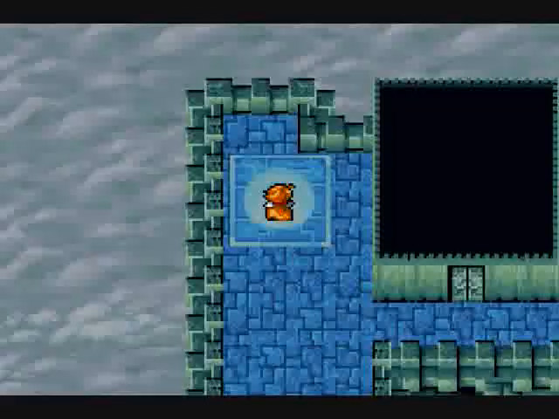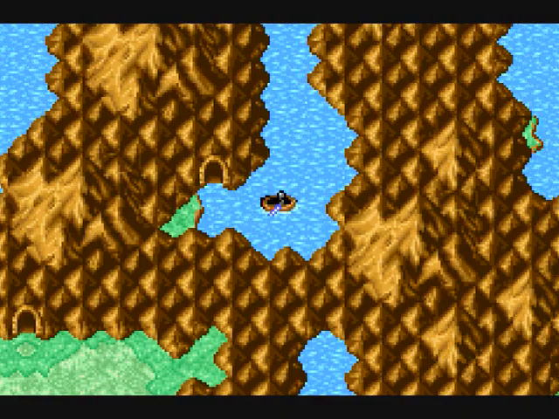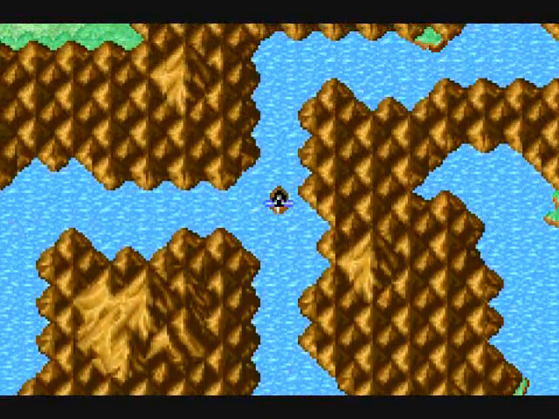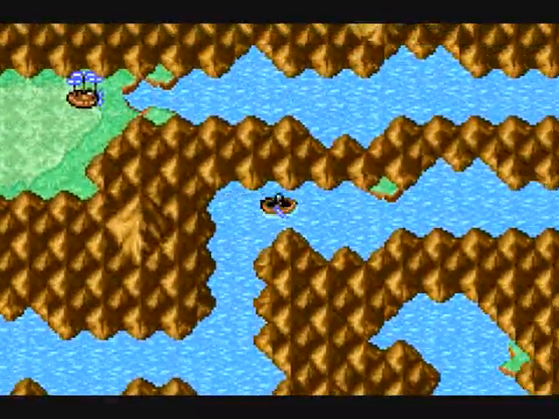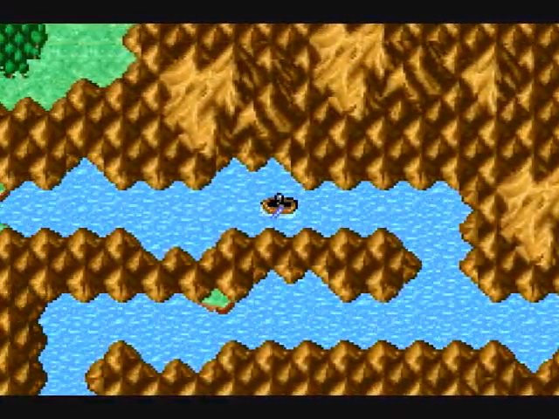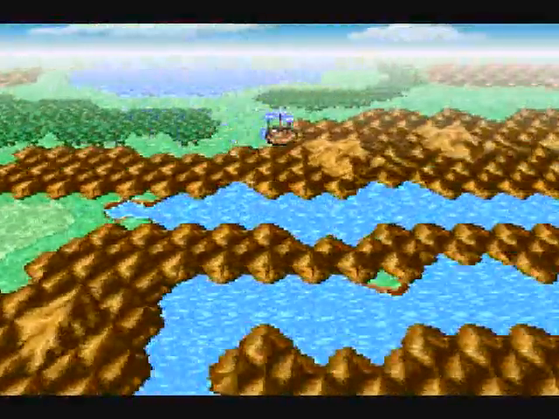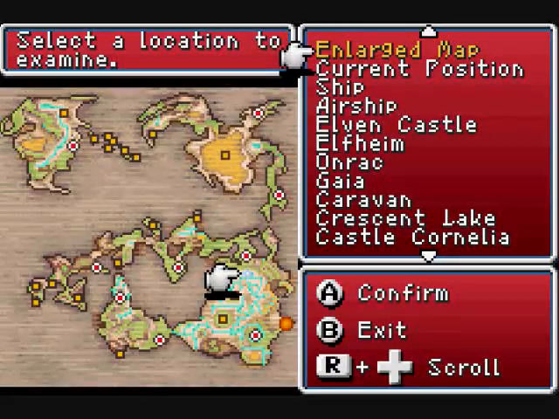Let's get out of here. Oh, we got the best sword in the game. Ultima weapon. Oh, we're gonna kick some ass. Now let's head for the final dungeon. Of course I'm gonna buy some stuff, but I'll be doing that off footage.